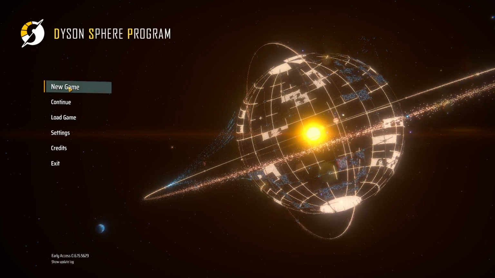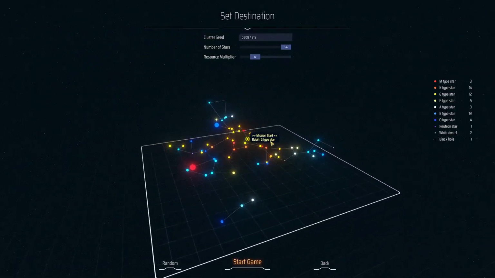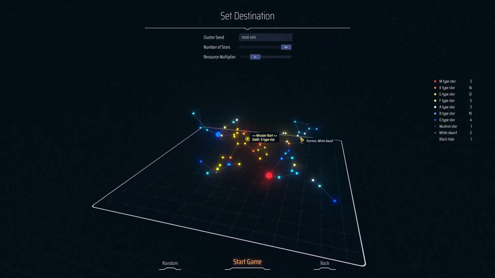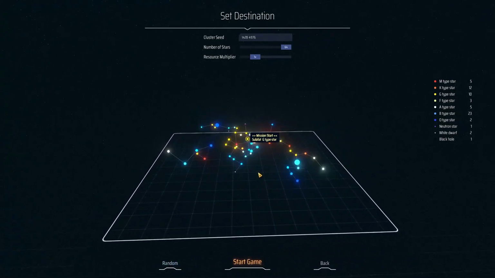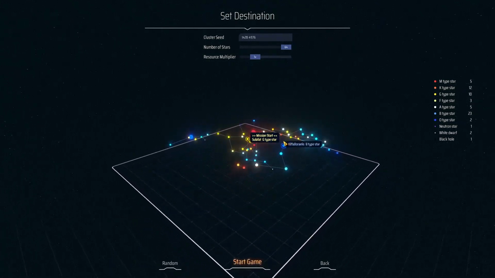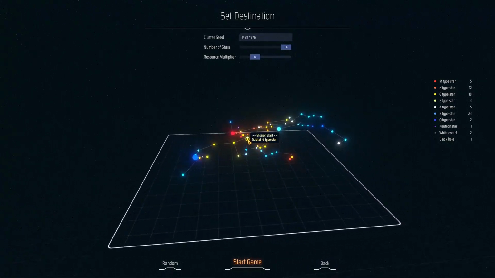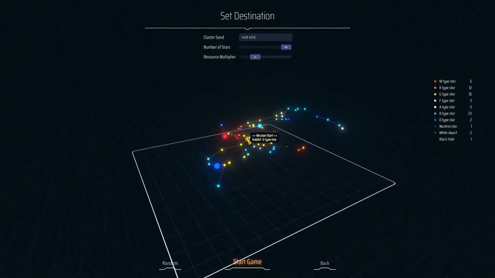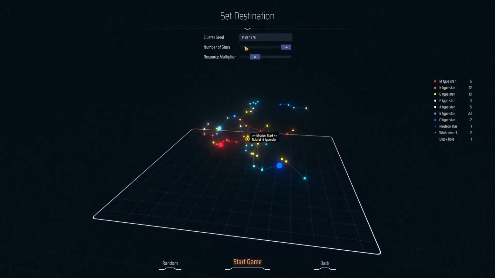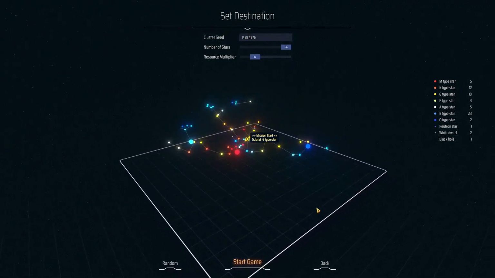So let's just go ahead and start a new game. And as you can see, we get a random galaxy, we get some random stars and stuff like that. We can randomize it even more. And this is kind of the layout of it. Now, I don't think that our actual starting area changes much. I could be wrong about that, but I don't think so. Also, if you wanted to play this exact same place, you can use this cluster seed too.